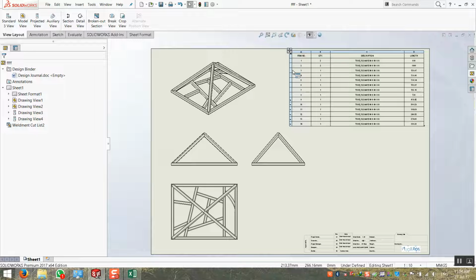Yes, the top view's term is plan. And the side view is called side view. Elevation is the front. This is elevation. This is side. If right or left, called side: side right, side left.